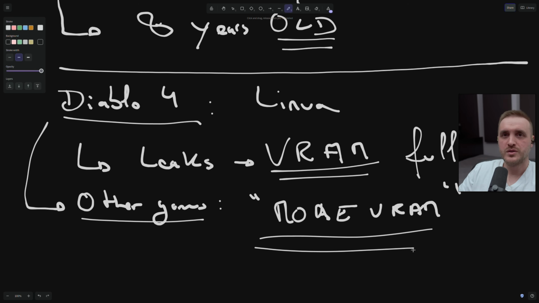Because you're going to need it. Obviously with my 4090, I have 24 gigabytes of VRAM and I never had this issue. But there are certain graphics cards which won't give you enough VRAM to have a decent experience on Linux. So take that into consideration if you are moving on the Linux train right now.